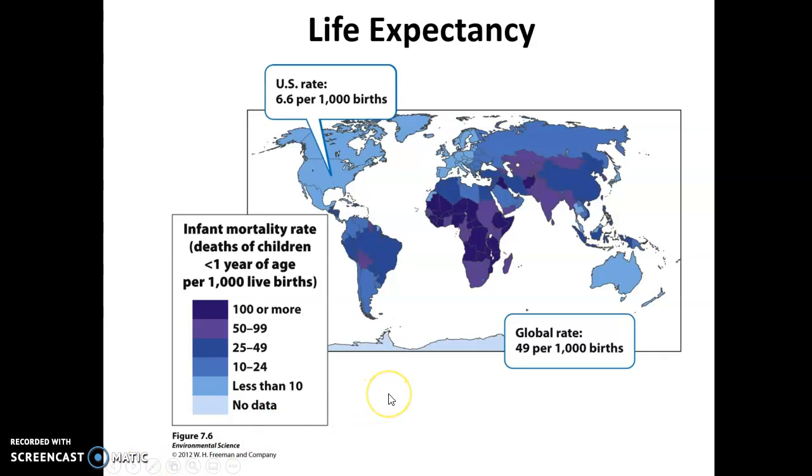And when you combine that with infant mortality rates, you find, of course, the same type of thing. Infant mortality rate is when a child under the age of 12 months dies per 1,000 live births. And here, of course, you'd want the number to be low, or the lighter blue, and things are more severe as infant mortality rates go up in less developed countries.